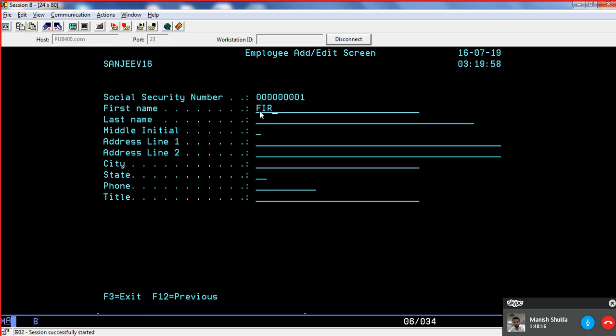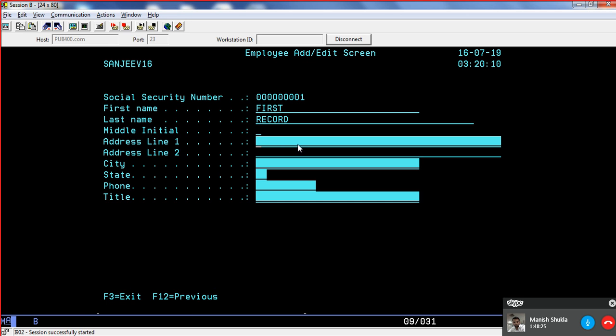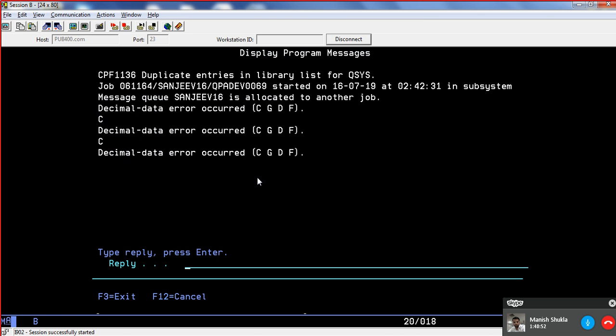So first record. Now it's validating all those fields, right? Okay, now this needs to be correct. 80, 10, 10. I have to initialize that one in TIT. This needs to be checked.